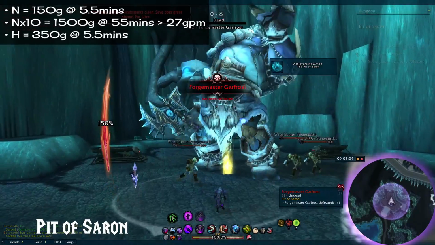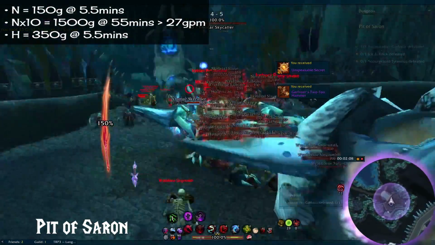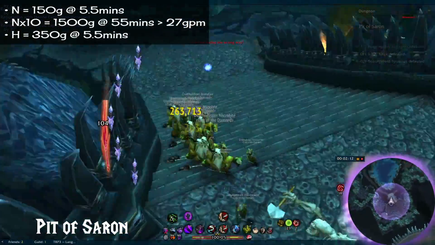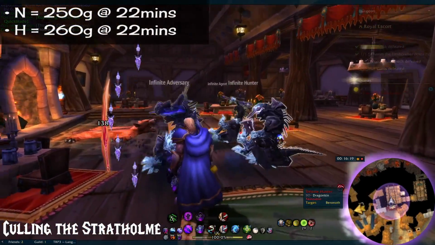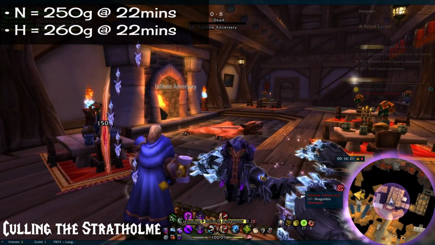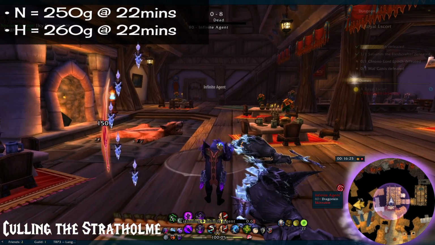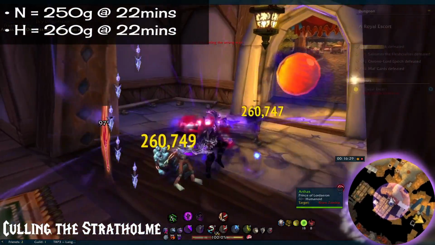For normal, we've got 150 gold in 5.5 minutes for 1500 gold in 55 minutes at 27 gold per minute. Heroic, 350 in 5.5. Now we've got the Culling of Stratholme. Not to be confused with the Stratholme dungeon in Eastern Plaguelands, this is the Culling of Stratholme found in the Caverns of Time, and it's really long.